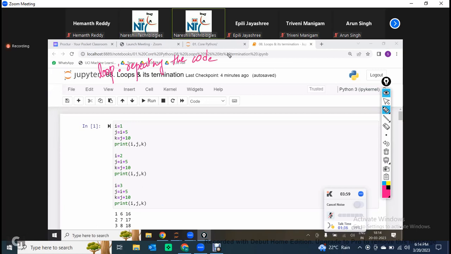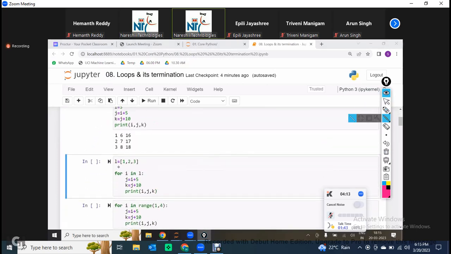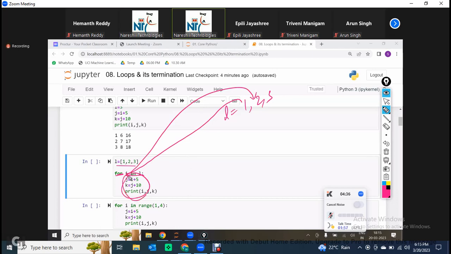Still, how many times does it have to repeat? Using the values I have given, you have to repeat the code. So now the same lines of code, these 12 lines of code and the same output, how am I going to write it? L is equal to 1, 2, 3. Now for i in L means for each value in the L. In the L, what values are there? 1, 2, 3. For i in L means first take i is equal to 1 and repeat the code, then take i is equal to 2 and repeat the code, then i is equal to 3 and repeat the code. That is the meaning.